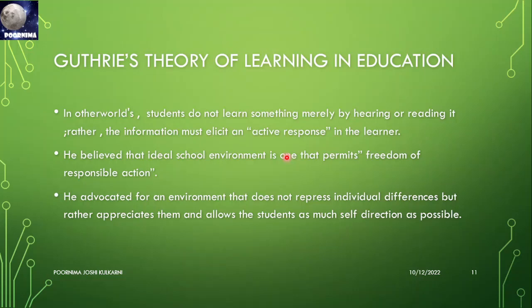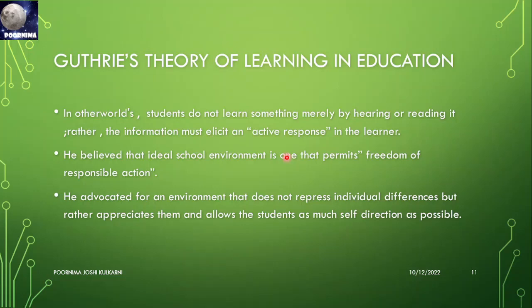Now the mother or the father is telling the stories, so the child will answer, my mother is telling the story at bedtime. Now they will mark it as a wrong answer in some schools, right? Freedom of responsible action is not there in those schools. Freedom of answering their own answers should be there. They should appreciate that. Okay, that is told by Guthrie's theory.